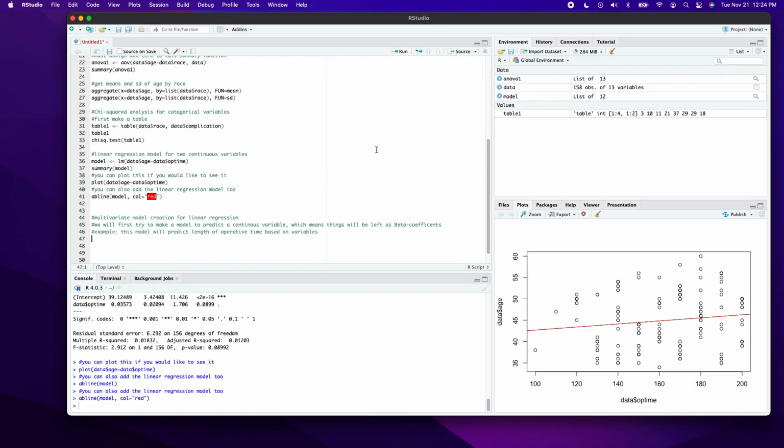So while the multivariate models might seem really complex, the code and the ability to do it is so easy. You're going to use the same exact code that you did with the linear regression model, where you take the lm and store it as a function. Here you can see I'm storing it as the name multi-model, and then you put what you want to predict, and then you put the tilde, and then you put all of the variables, the long list of them that you would like to investigate or include in your predictive model. So here I'm going through that and putting in all the comorbidities and different things of that nature.